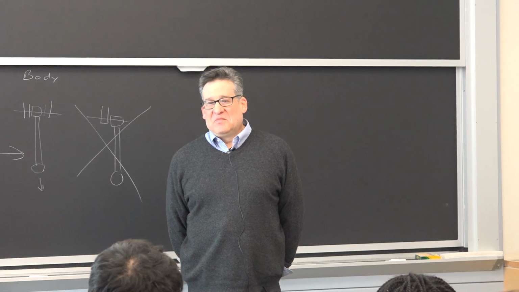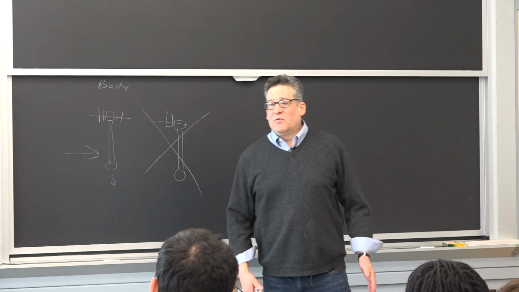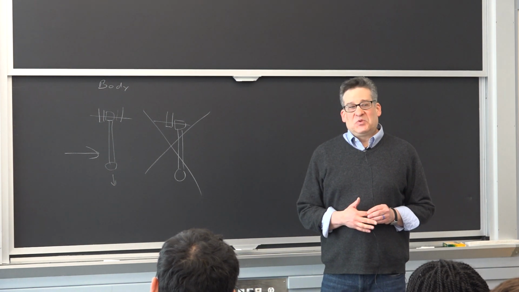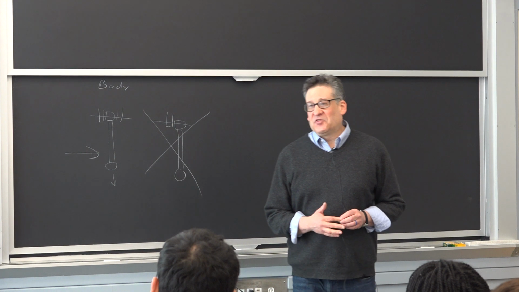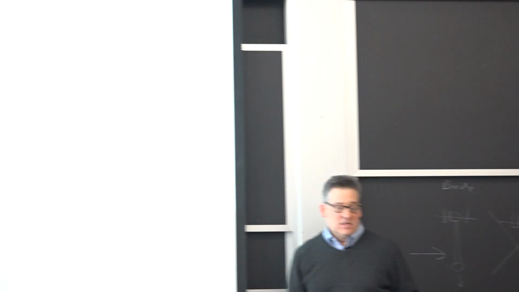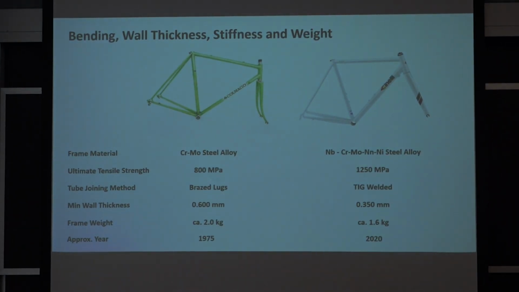It is possible to draw tubes thinner than 350 microns, but the risk that you run into is off-axis loading. Suppose you put your bike up against a street sign and it falls over, and the top tube, that's the horizontal tube on the top there, hits a street sign, it'll dent. Then all of a sudden you have the risk of a buckling failure because you've got a point where local instability can initiate, and then you get a buckling failure.